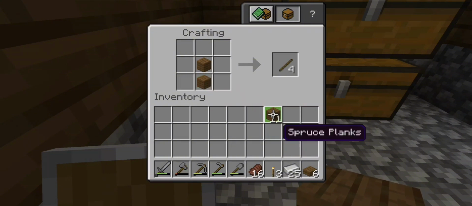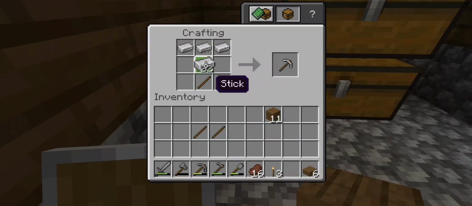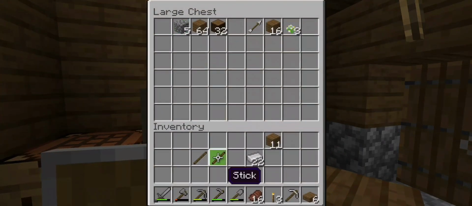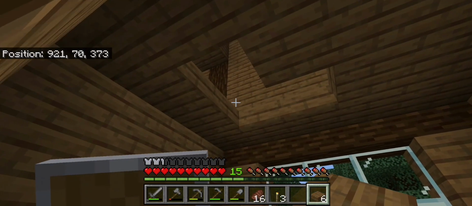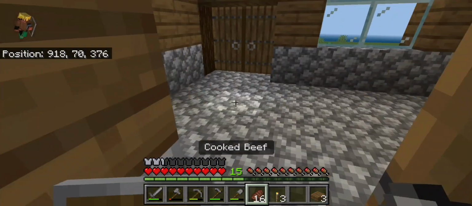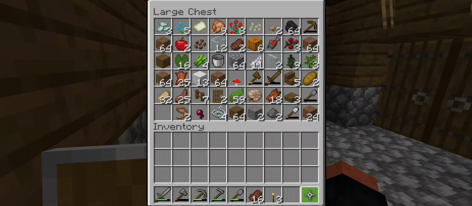And here, gotta make some sticks. We're gonna go ahead and make the most important part of this, which is the pickaxe. That's the most important part. And now we can put the sticks, the iron, that, and that back. Because now we have the thing that's going to save us when we find diamonds. Because we are going to find diamonds. Okay, and now these slabs we can put back.